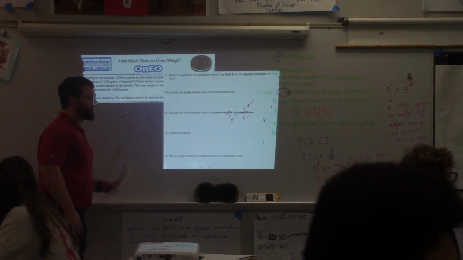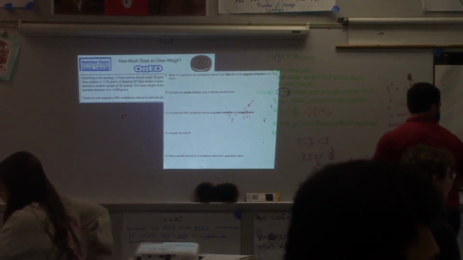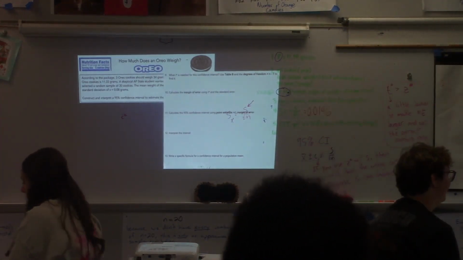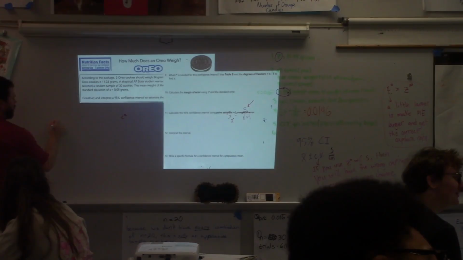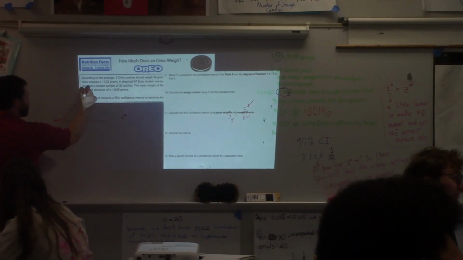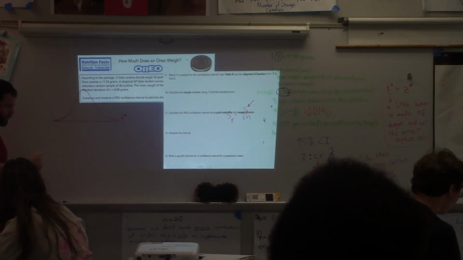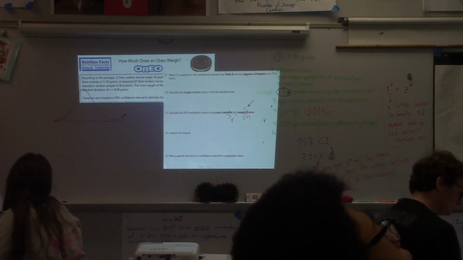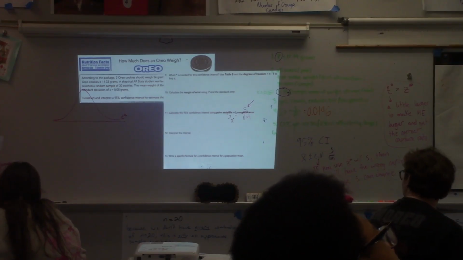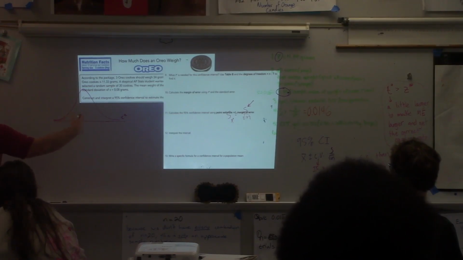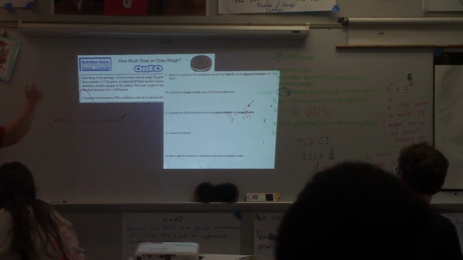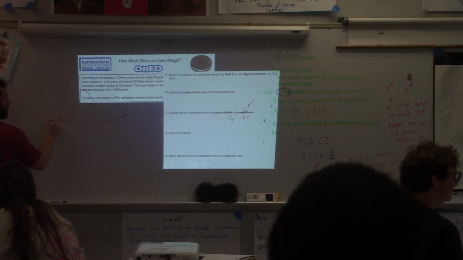I'm going to draw a picture so that you can see this a little bit more clearly. So what is happening is this. Let's say that this is my normal distribution right here. We good with that? The area underneath that is 1. But we just said that the T distribution is going to have slightly larger values, right? So it's going to be more spread out. Now, it's not going to be as tall because the area is still going to be 1. So this isn't going to be exact. This is just an estimate.